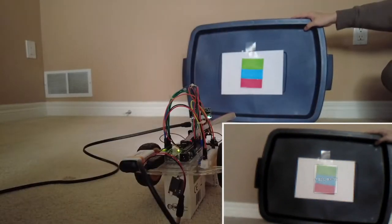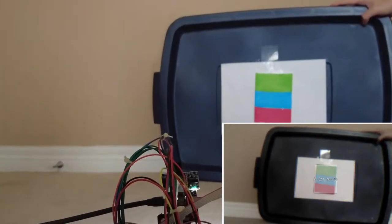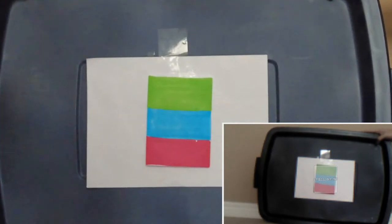This is how the camera detects objects. It can recognize different color patterns. To optimize the accuracy of recognition, we decided to use a stack of blocks with three different colors.